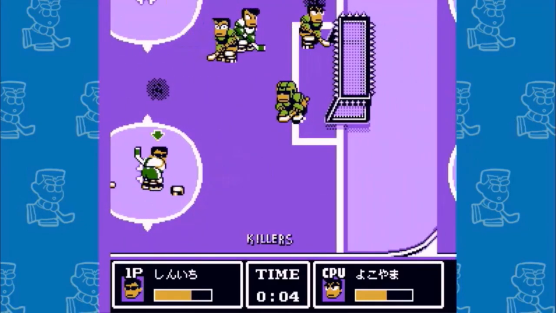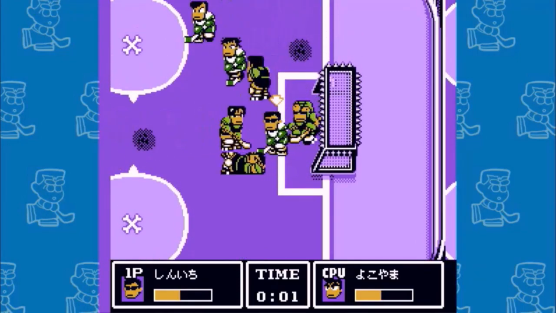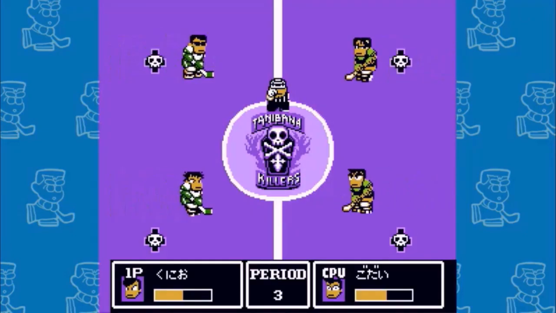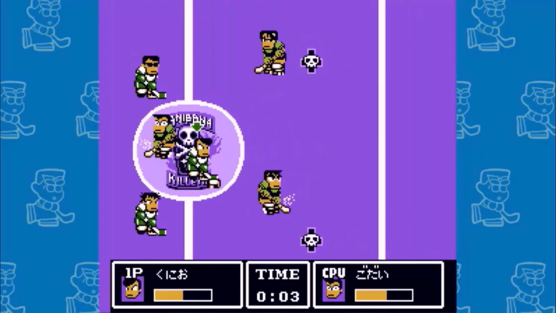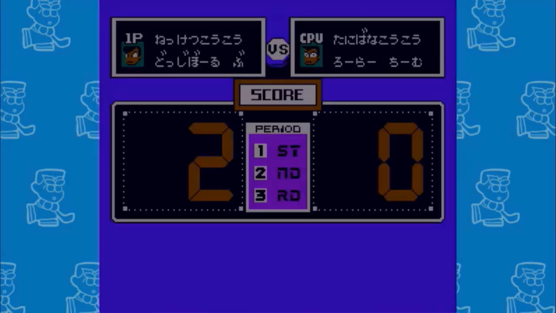So right here, I wanted to show you a little interesting fact about this game. If you score a goal within the 0 second mark or the 1 second mark, it actually adds 3 seconds to the timer, which I thought was quite an interesting little fact that I thought I'd just show. I just had to force the goal in at the right time.